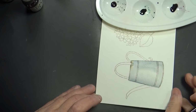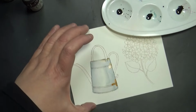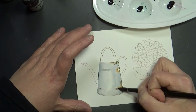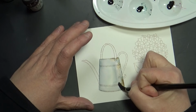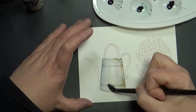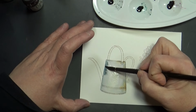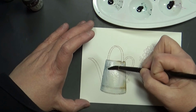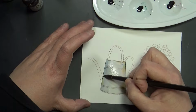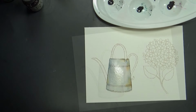You don't want to do too much because it will blend and look a little orange. But if you add that in, especially with that little bit of Faded Jeans, you can put a little bit more of your weathered wood on top. And then if it gets to be too much, pat off your brush so it's pretty dry, and then you can lift up some of that color too. So you can see here I'm just re-wetting that, darkening up that side. I will pick up a little bit of that Rusty Hinge and just add a little bit of it here and there.